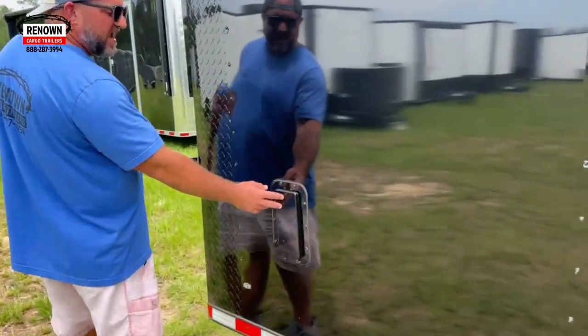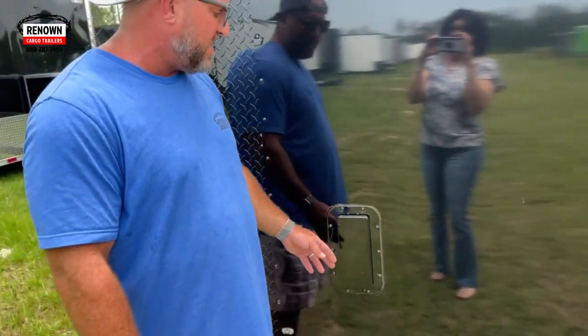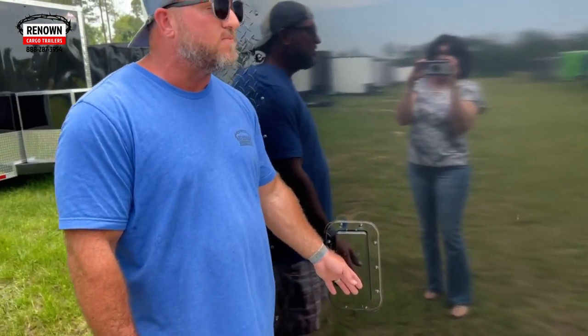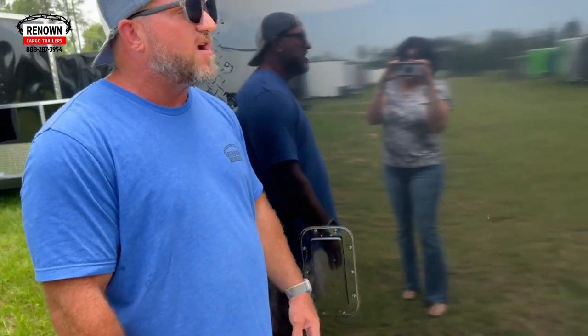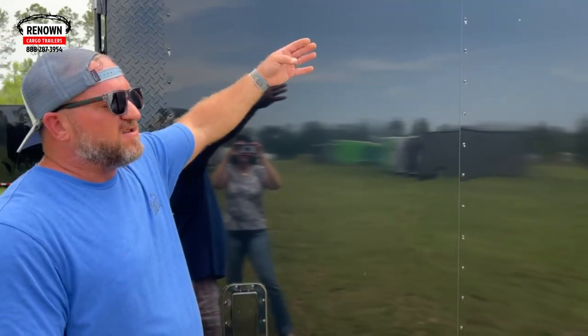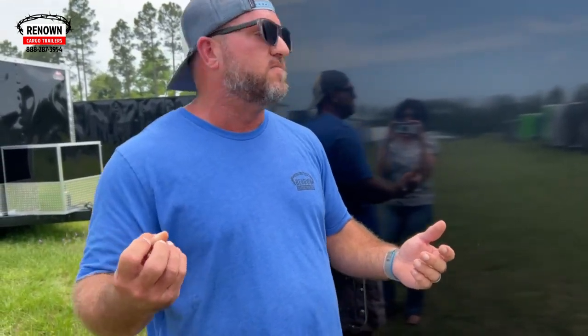We've got aluminum sidewall vents on this trailer. You never have to worry about the sun cracking a roof vent. So we've upgraded to the aluminum sidewall vents. We mount one at the rear of the trailer towards the bottom, and then there'll be one at the front of the trailer. What that does is it creates a draft so you can open up your vents going down the road. If you're hauling something with gasoline in it, it sucks all the gas fumes out of the trailer.